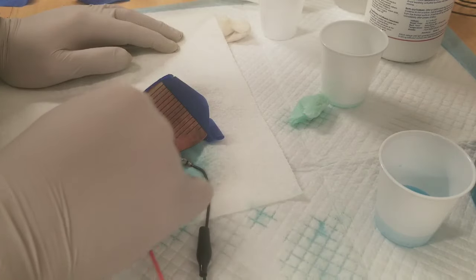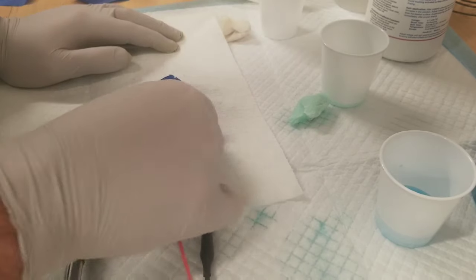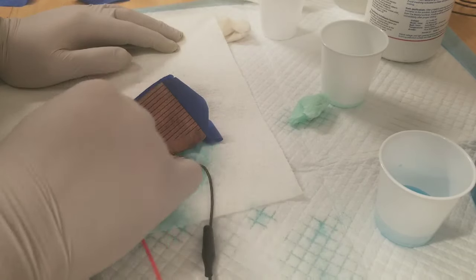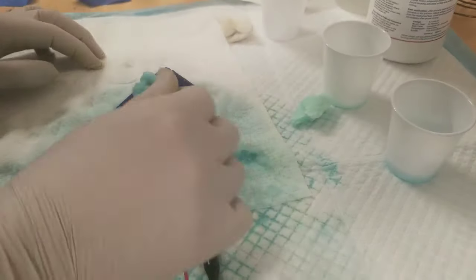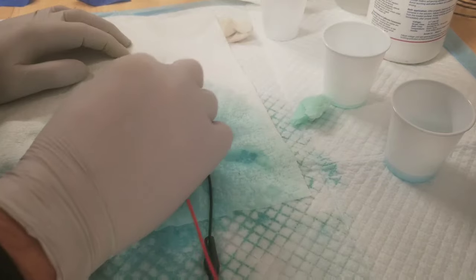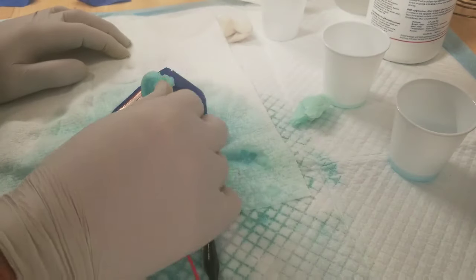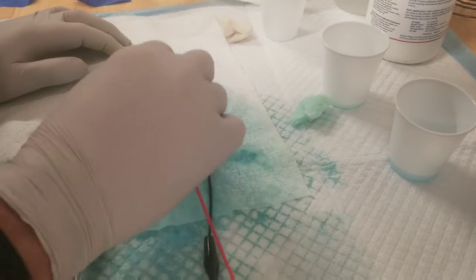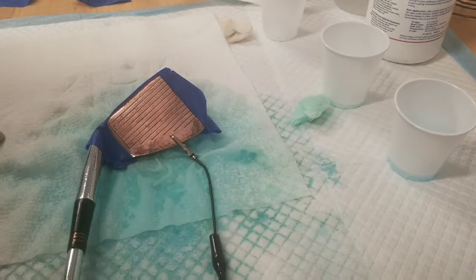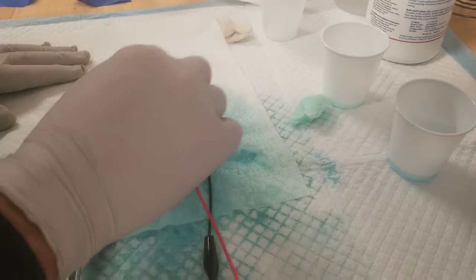All right, so this is a little time consuming. I'm gonna let this go, keep going, and we'll see how it turns out. Okay, so all in, I think I've gone another 5 minutes, maybe. Keeping this thing soaked, it's full of copper, and it is bonding to that nickel layer, and then it's bonding to itself. So you'll see that I filled in that space where it was bare.